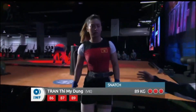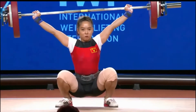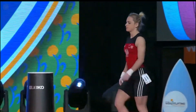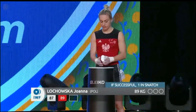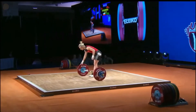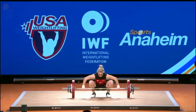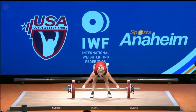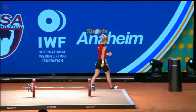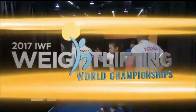She was really patient all the way through the hip — I thought it was going to be successful because of how patient she was — but something happened overhead that just wasn't locking into place. I wonder if some of these athletes, realizing how tight it is, are going a little more aggressively. Any lift in this competition could be a medal, especially past the 85-86 range. Unfortunately she does not end up with a snatch either. Now Joanna Lechowska third and final attempt, 89 kilos — if successful this will put her in second place. One for three — a lot of misses in this session. These women are going for big lifts, but you've got to make them.